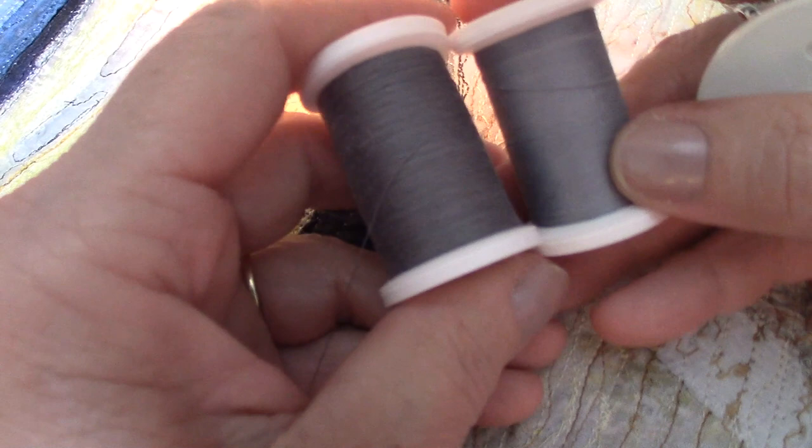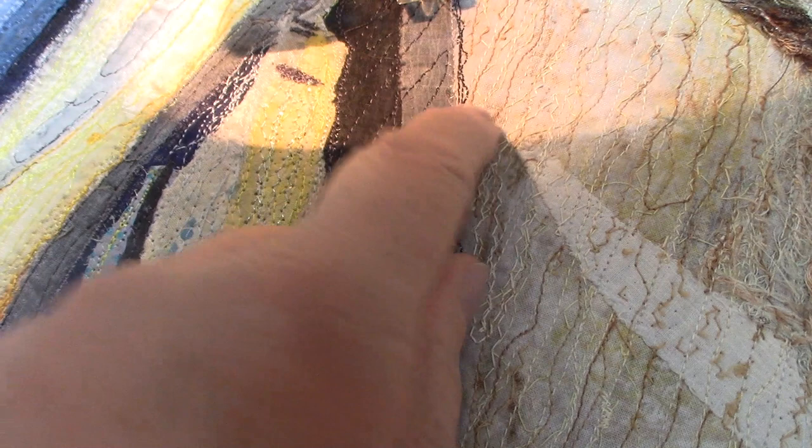Okay, so I've got two spools of gray thread. Let me try this. And then when I sit down tonight, I'll pick out the black thread.